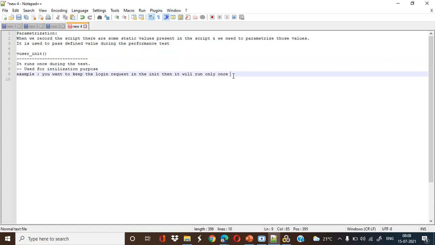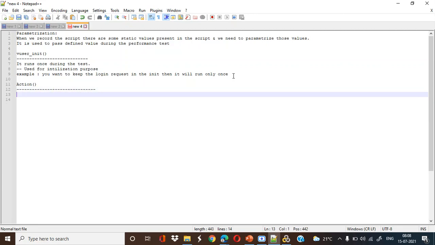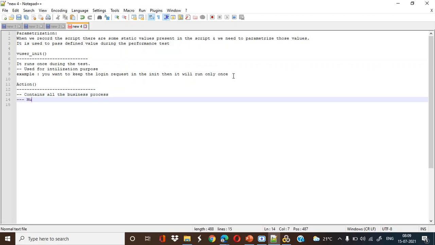So let's see now about action. This section contains the business process and runs in an iterative manner. It contains all the business process, and we can run this for multiple iterations.